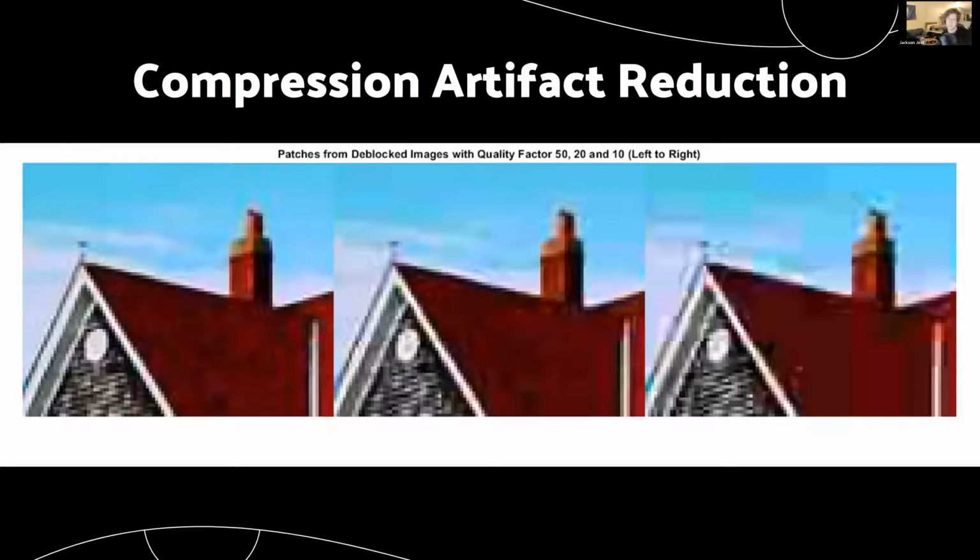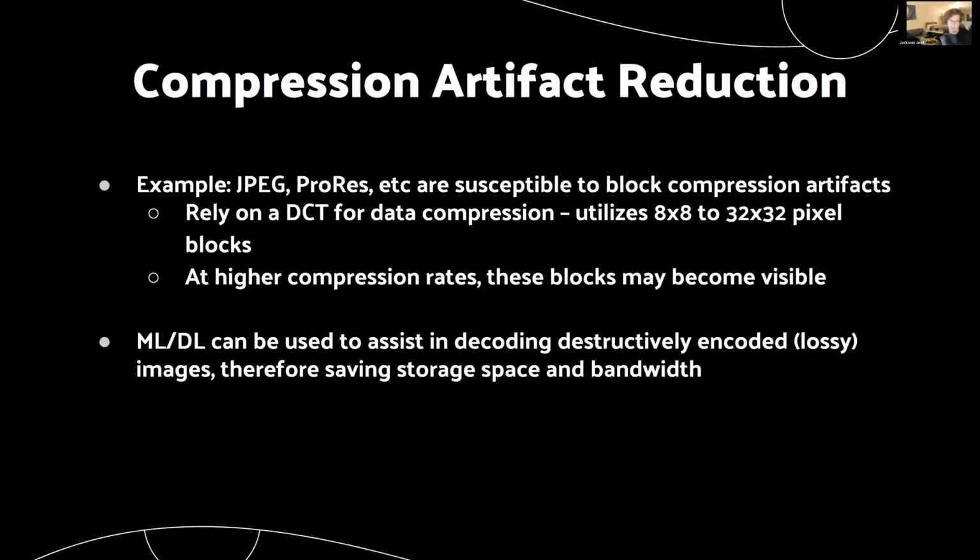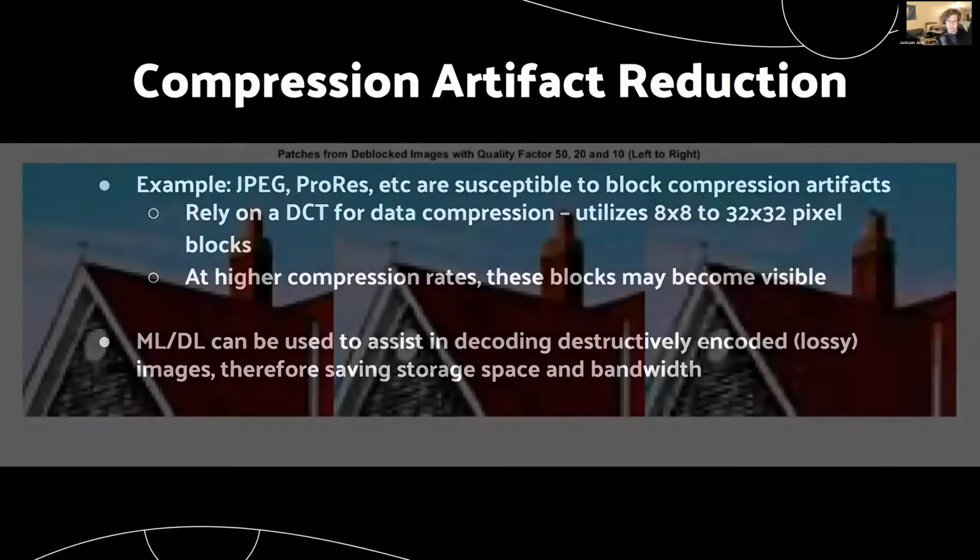And the implications for this are pretty cool. This would open the doors to, as our display devices like phones and computers are able to process more computationally, we're able to reduce bandwidth of streamed media or decrease file sizes, because we can use these machine learning algorithms to essentially recapture data. So like I was saying in this last bullet point, more destructive codecs can be used because you're able to recover more of that data with a neural network. So that's a pretty cool aspect of that as well.